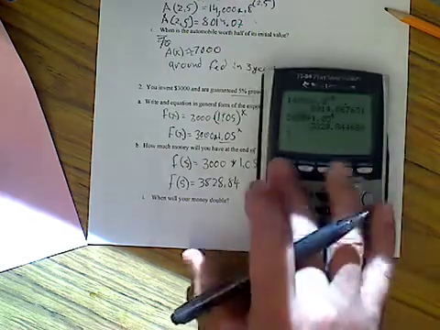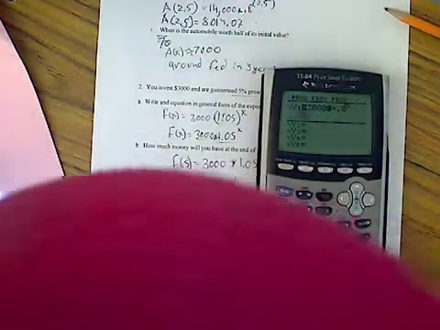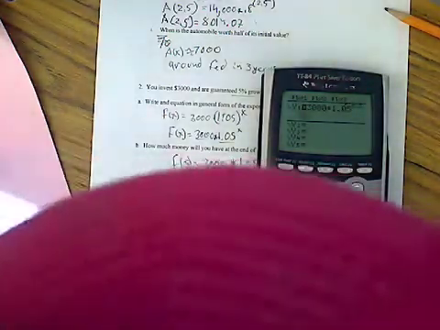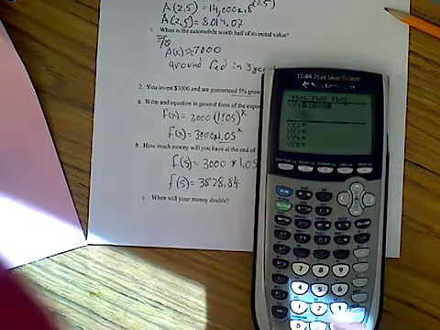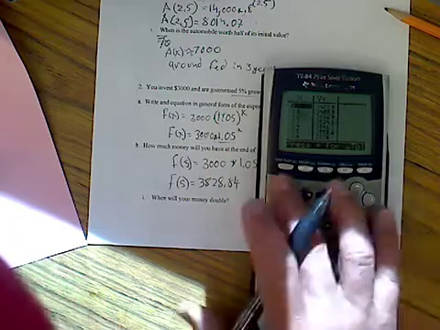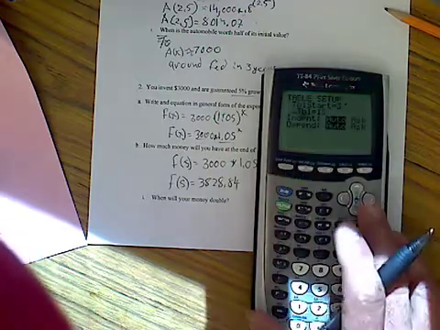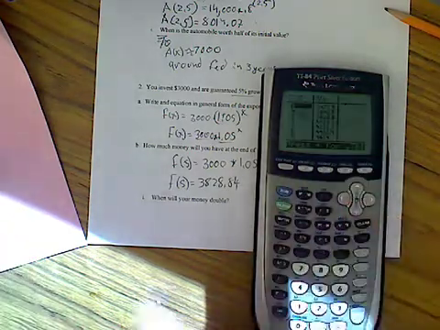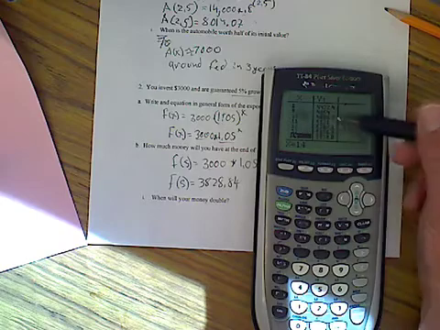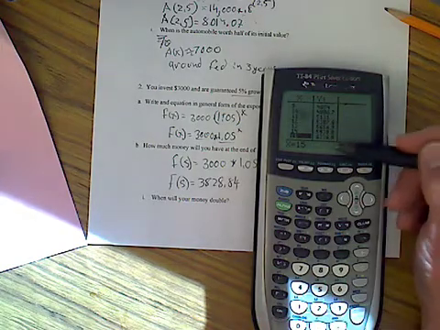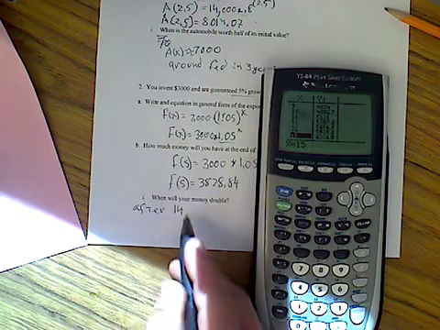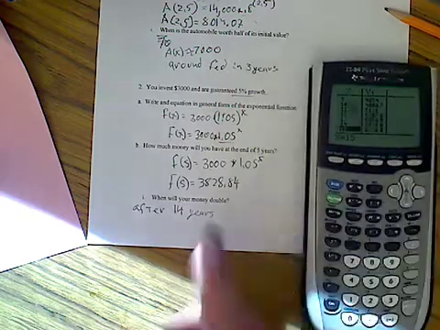And when will my money double? So let's go ahead and plug that in. Y equals, put in my start amount, and times 1.05 to the x. Remember, this is your x button. 3,000 times 1.05 to the x. And once again, go to my table. I might want to reset my table set, so I'll go up by ones and go back to table. I'm trying to find out when it doubles, so I want to see when it equals 6,000. You can see here is my input, here's my output, and I'm getting close. So between the 14th and 15th year, so after 14 years, my money will double.